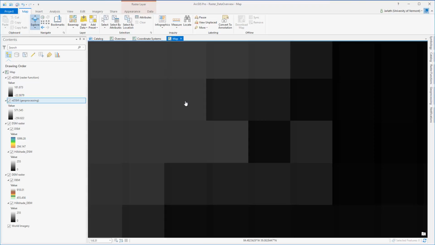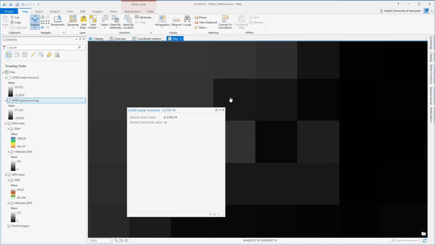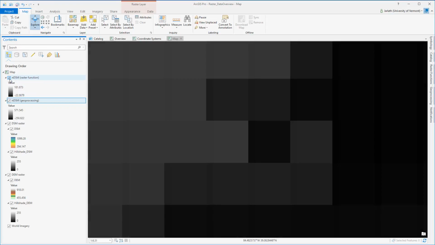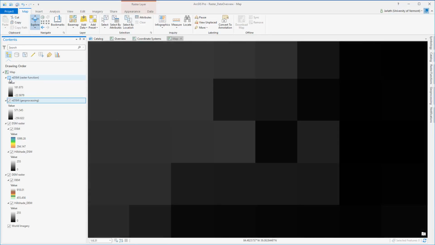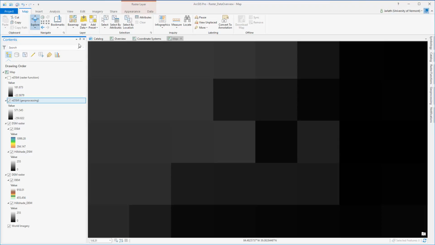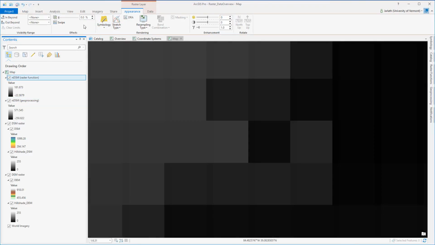That being said, the two layers are not identical. For example, you notice there's some strange striping within the function layer. This is because the DEM and the DSM did not align perfectly. As a result, this layer, which is a representation of those two layers, has a less than desirable appearance. The raster dataset that was the result of the geoprocessing tool, on the other hand, had to set a single cell size.